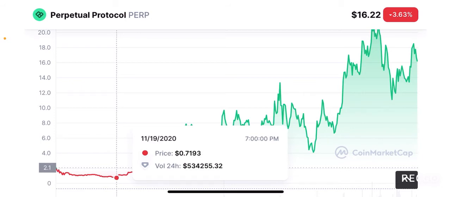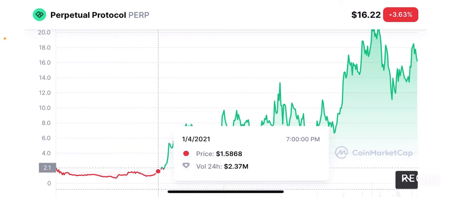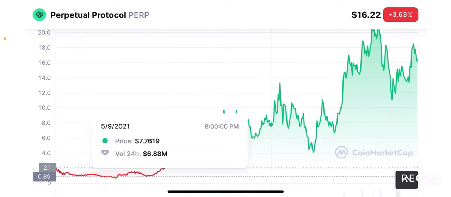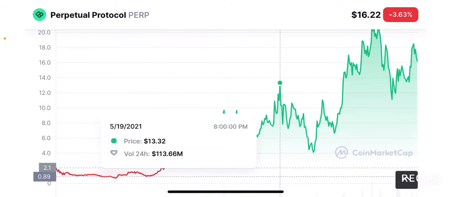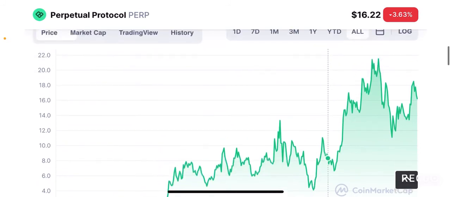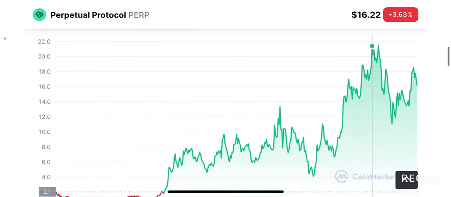And if you had managed to buy the token at that time, you would probably be sitting on a really good pile of gains. But the token was moving sideways until early this year, when it went from literally nothing all the way to all-time highs of about $13.32 on 19th of May this year, and it crashed immediately after that, reaching $4.10, and then immediately rebounded to an all-time high of about $21 per token, $21.22 per token.